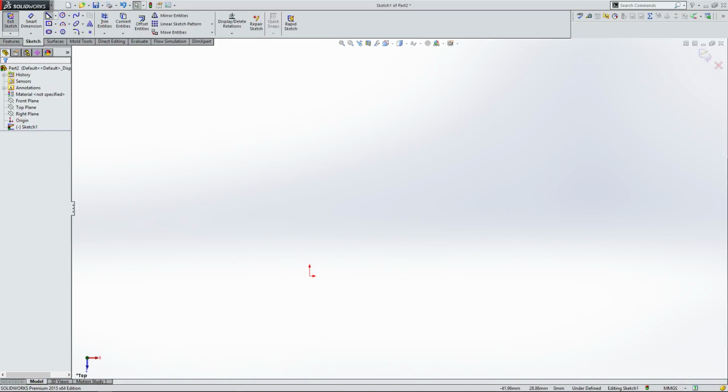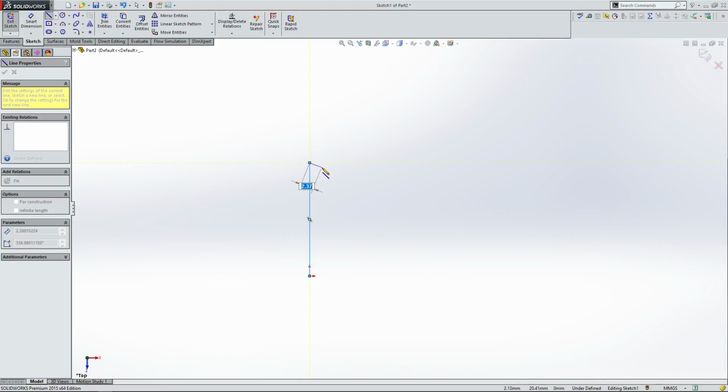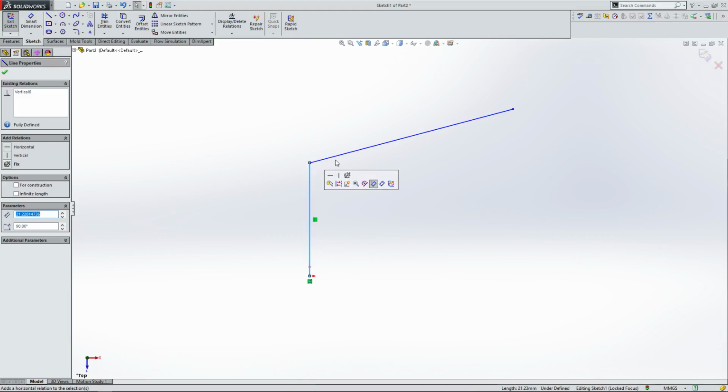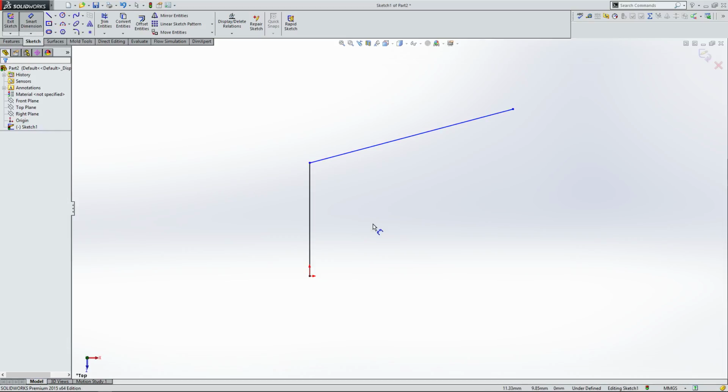If I want to create a right angle, so I'm going to create a line, and now I'm going to create another line. Let me just put it here for now. Now, this line and this line, I want them to be 90 degrees to each other. I could do that in two ways.